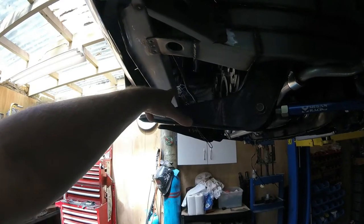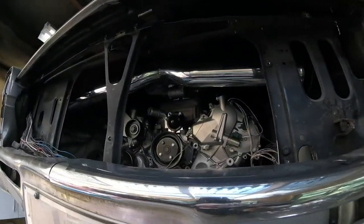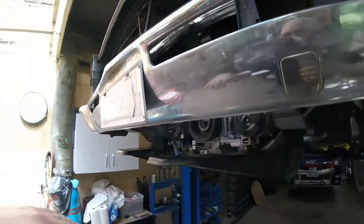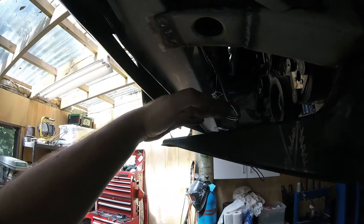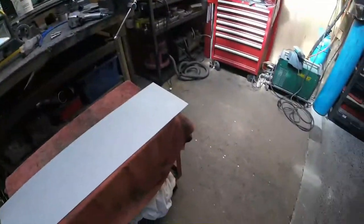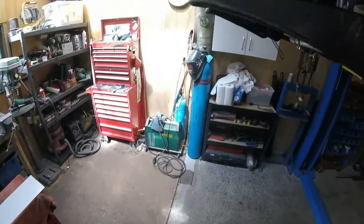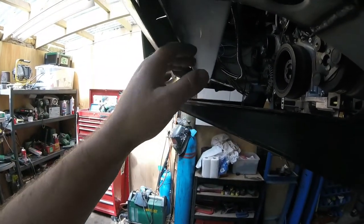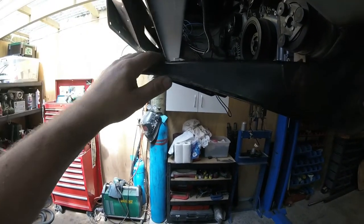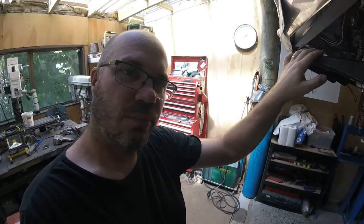We want to have a bit of space for a radiator in here though - a much bigger radiator than what the car had from the factory. Because of where the intake pipe is positioned, it lends us to shifting the radiator down as much as practical. So the bottom of the radiator is going to be around about here. Game plan is: take this piece of metal, fold it into a U-section to extend the front crossmember down, and also do these V sections to lift that up. A combination of the two will give us enough room for a radiator and nice strong mounts.